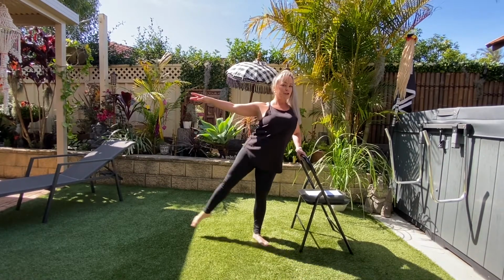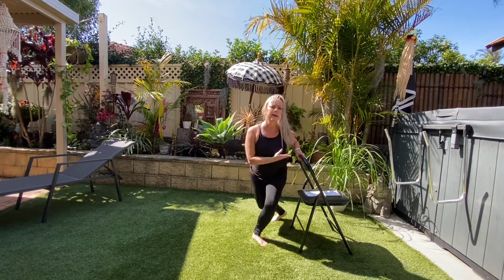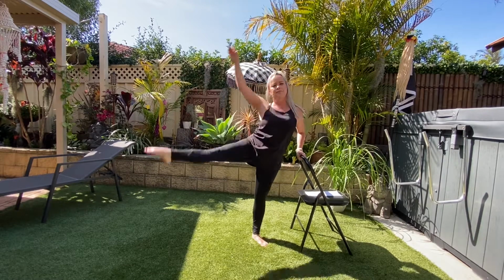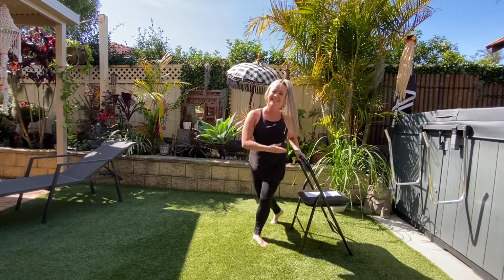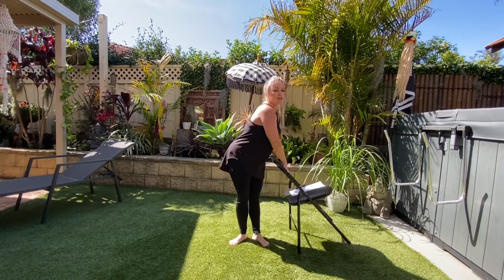Remember, for your nervous system. Beautiful. If you're feeling strong today, you can wave through with your arm. Depends how you feel. And gorgeous. Flip the chair to the other side.